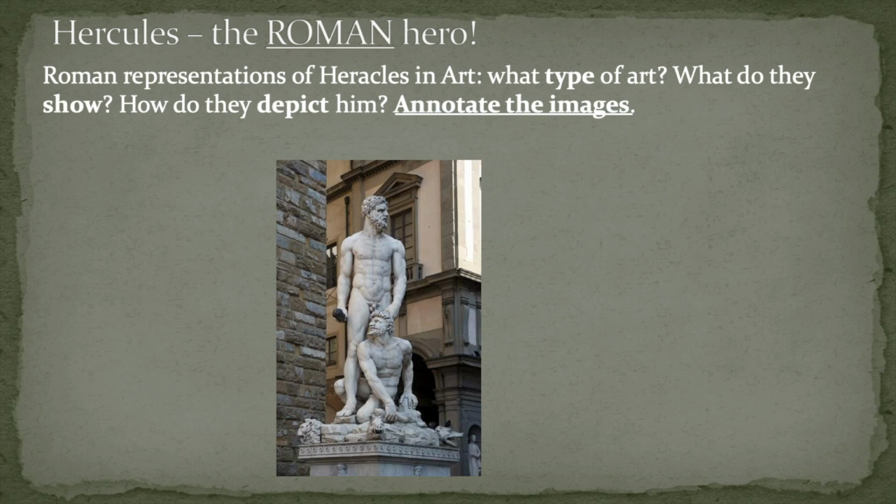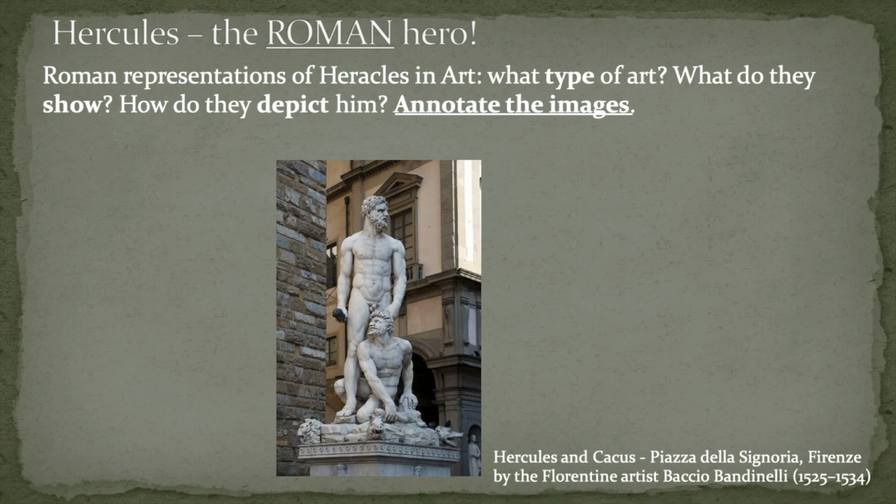Now, we can tell that this is Hercules, but we might not realise that this is actually Hercules and Cacus. This statue is from the Piazza della Signoria in Firenze, or Florence, and it's by the Florentine artist Baccio Bandinelli. And you can see from the dates there that it's actually a 16th century AD or CE statue. It's not actually Roman.